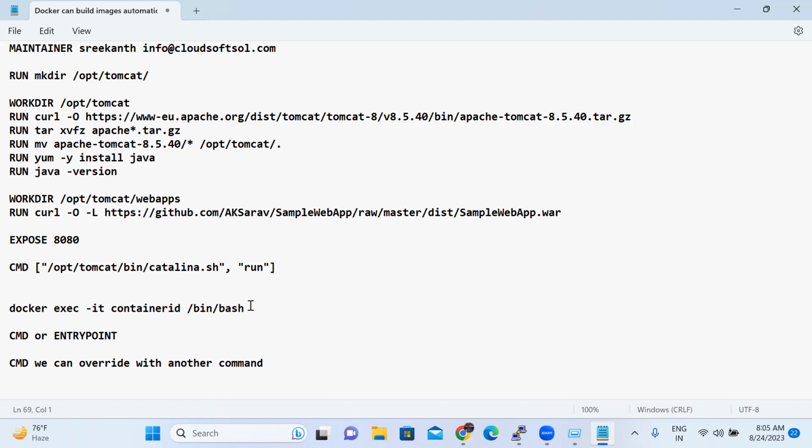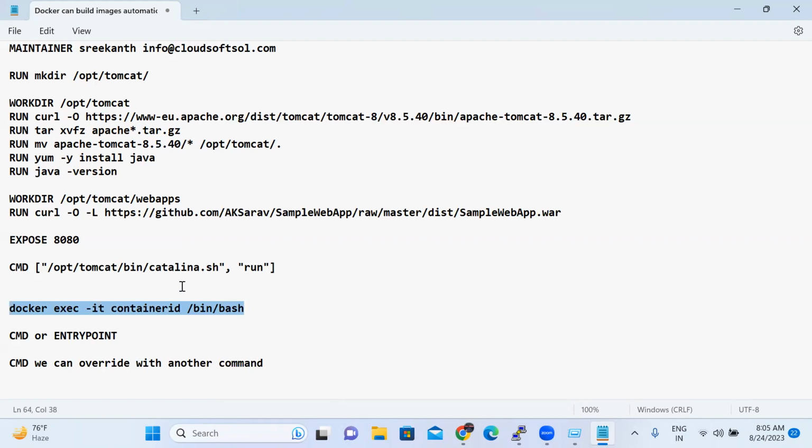So here, this command, already your container may be running using one command. We've overridden that when we entered into /bin/bash. That means we've overridden that command, right? By default, the container is running using another command, but we've overridden that with our command, /bin/bash.